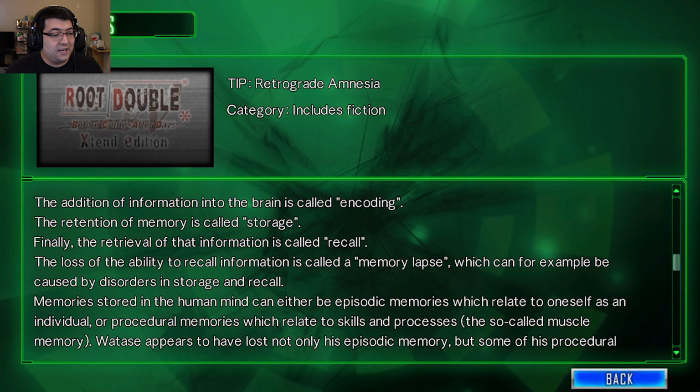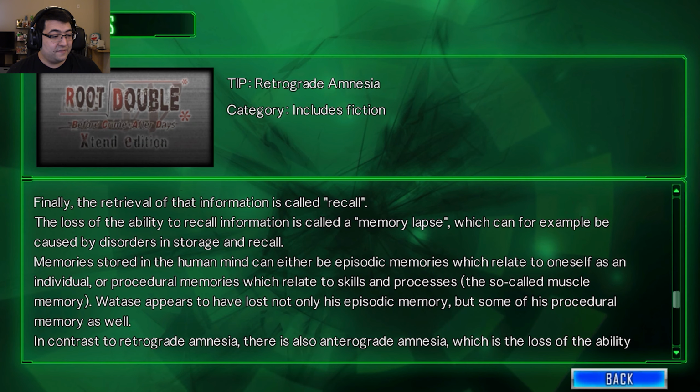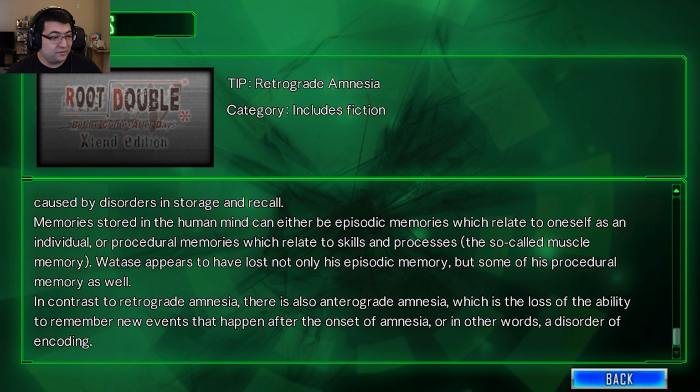The loss of the ability to recall information is a memory lapse, which can, for example, be caused by disorders in storage and recall. Memories stored in the human mind can either be episodic memories, which relate to oneself as an individual, or procedural memories, which relate to skills and processes, the so-called muscle memory. Watase appears to have lost only his episodic memory, but some of the procedural memory as well.